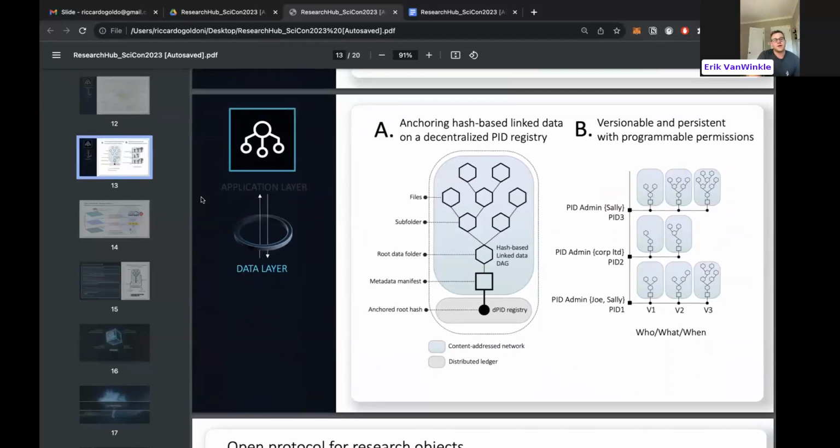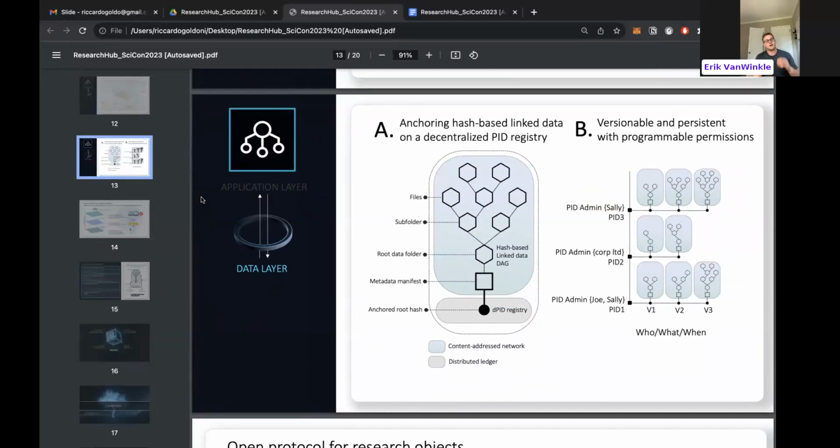For the data layer, and I'll go through this one a little bit more in depth, the DPID protocol is the center of the work that DeSci Labs does. We believe that an upgrade to DOI infrastructure is going to be critical for science over the next decade to be able to account for the explosion of data, of artifacts, of supplementary information, of sense-making, because you need infrastructure that can handle that explosion.